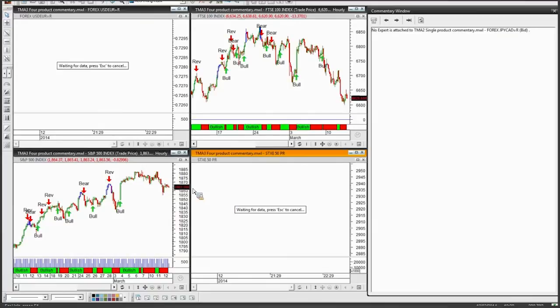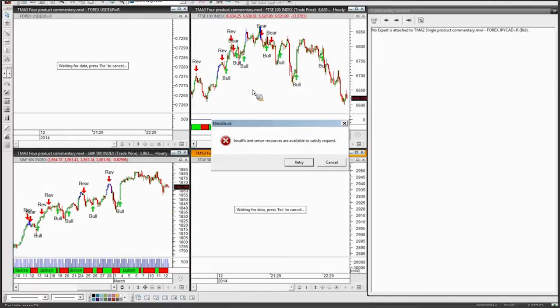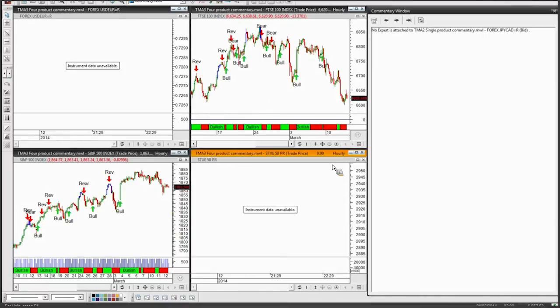Okay, so again, if you've got to trade in the 4 products, then generally I pick 4 products that I trade on a regular basis. So I generally have the S&P up because I think that is the biggest, broadest measure of what the economy is doing. And remember, the US still sets the tone for the rest of the world. So if the US market's going up, it's generally going to drag the rest of the markets up. So we've got the FTSE, we've got the S&P, we had some Euro stocks down here for whatever reason.